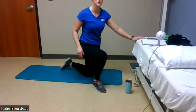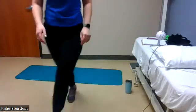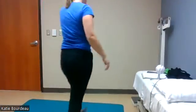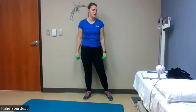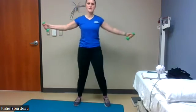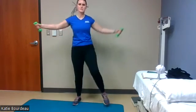And push through your chair or table. Last, we're doing that march, hand to opposite knee. If you can use weights, use your weights for this. Three seconds to get ready. And begin. Opposite hand to knee and back out. Once you get the pattern, increase your speed.